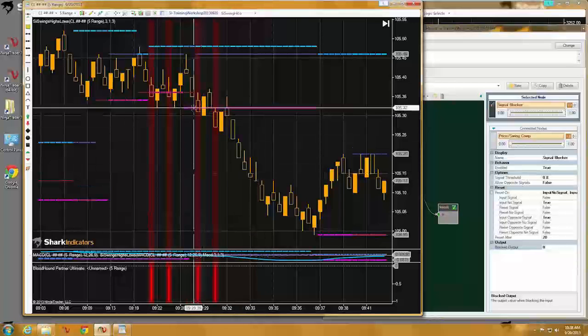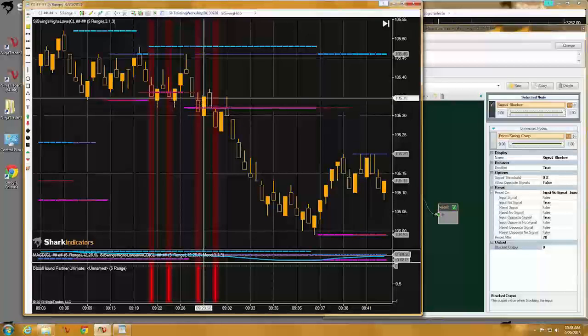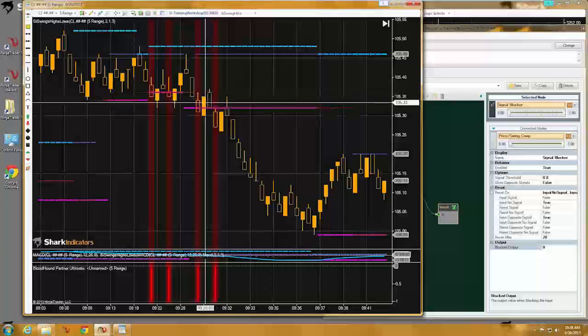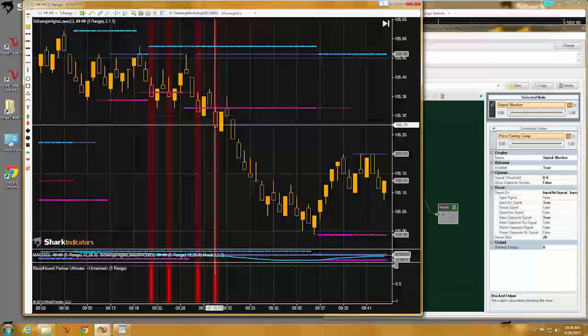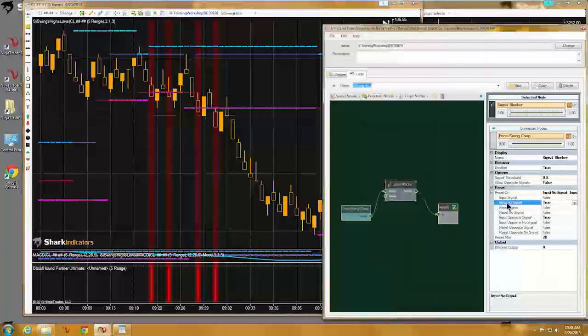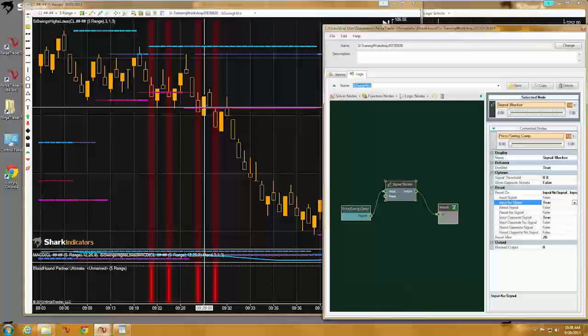Now you can see we got a signal here, but what happened was price moved back up. So then there was no short signal, and so with there being no signal, that's this reset right here. There's no signal, and so it stopped blocking the signals as soon as price broke above our pivot line here.